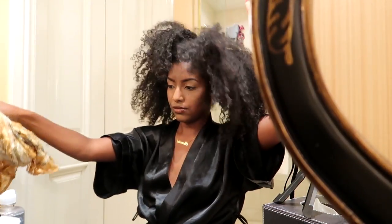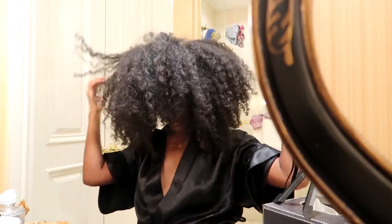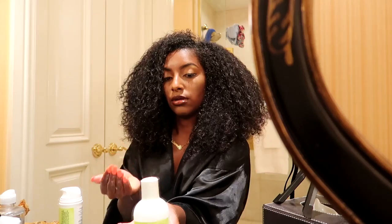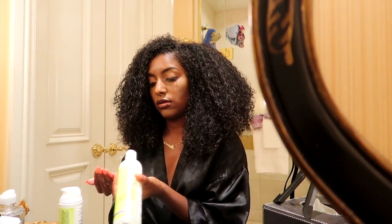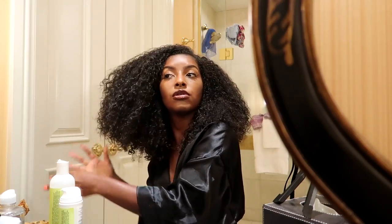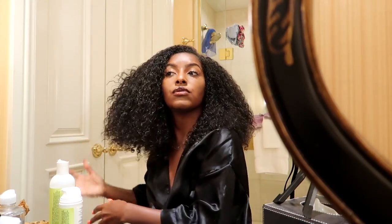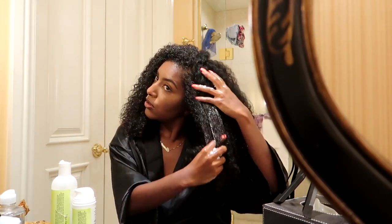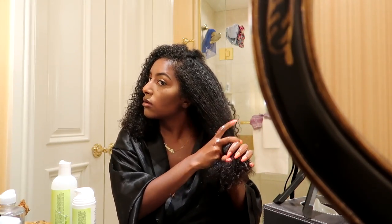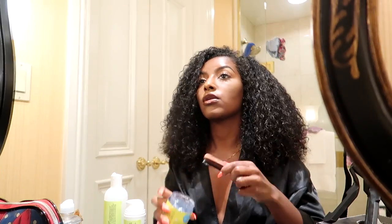My hair was pretty much a hot mess — my curls are not the best right now, so I'm just going to wet my hair and apply some of my favorite products. These are the Double Curl products, so I'm applying a little bit of that so my hair can look more moisturized and my curls can come back to life. I'm going to work that in all over my hair, and then of course I got to get my edges.